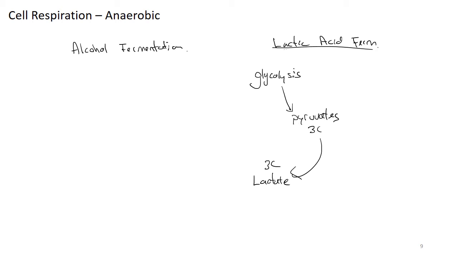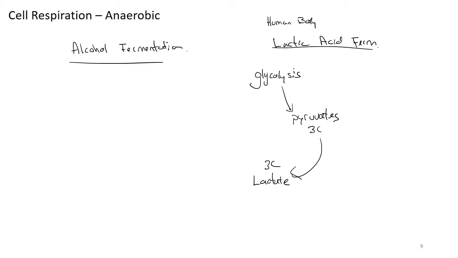If you've ever seen people process cheese or something, and it's fermented for a while, they're probably using some lactic acid to help make that a little bit more bitter. But anyway, this is really important in the human body, or just bodies in general. That's where this is found. But the most profitable biological process on Earth is probably alcohol fermentation. I'll give you one guess on what it actually makes.